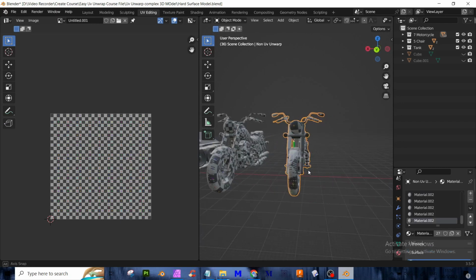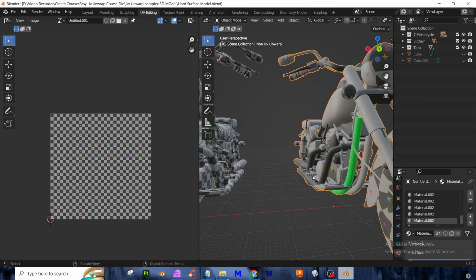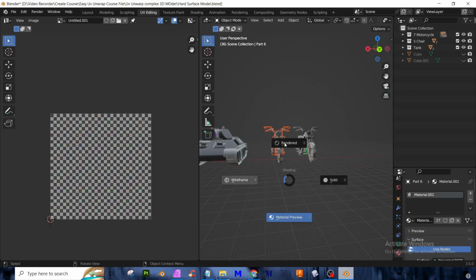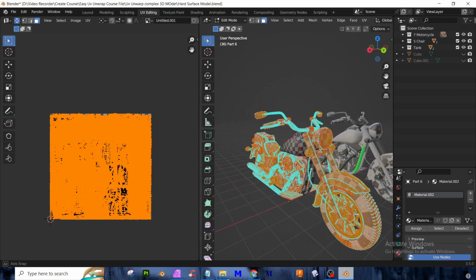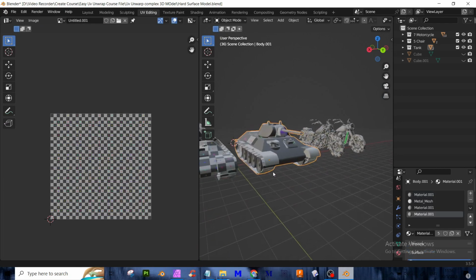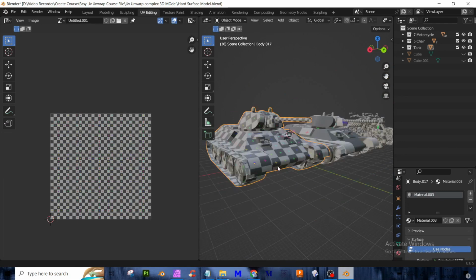So this is before UV unwrap, and this is after. You select it first, all.